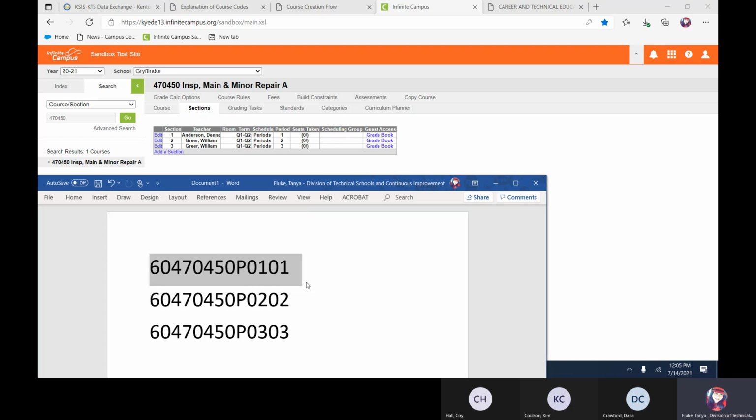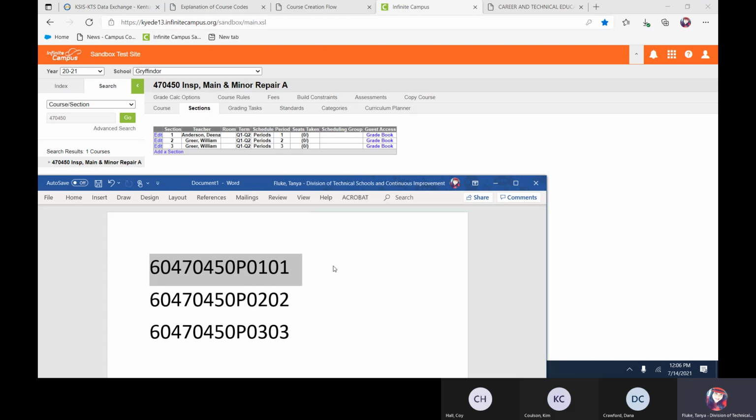The reason why I have made it essential for the technical school people to decipher these codes and supply them to their high school people is because early on, especially in the KTS Data Exchange project, there were a lot of problems with the high schools just pulling in whatever courses they wanted willy-nilly. They were just going into their course catalog and grabbing whatever they wanted. And as a result, they were sending their student data to the wrong technical schools. There was a lot of problems.